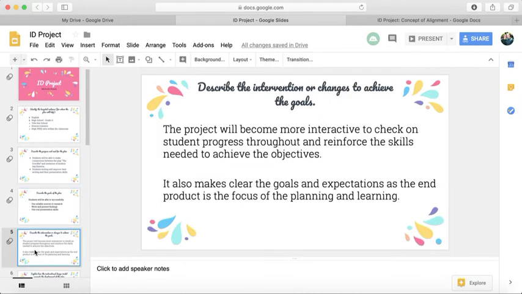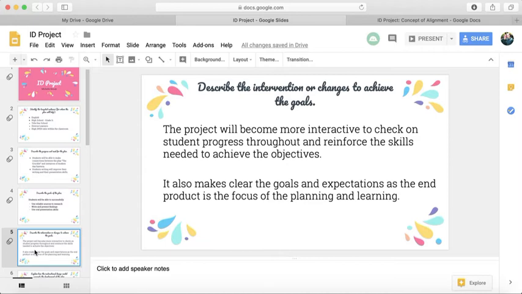So the intervention or the change that I'm using to achieve this goal is that I'm hoping that this project, the way I'm teaching it, becomes more interactive so that student progress is checked on throughout the project, and that skills are reinforced to meet the objectives.